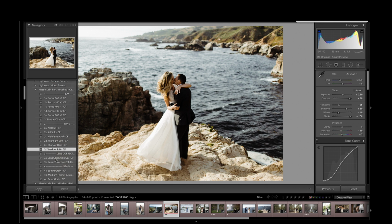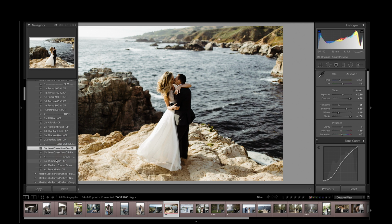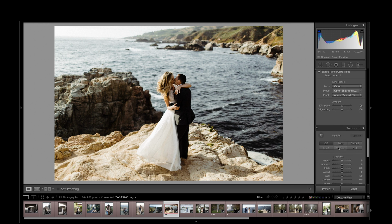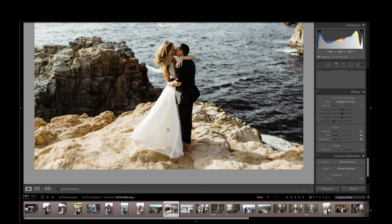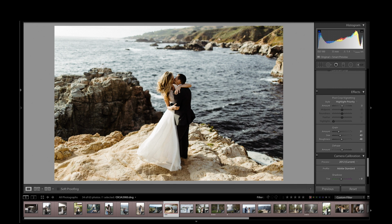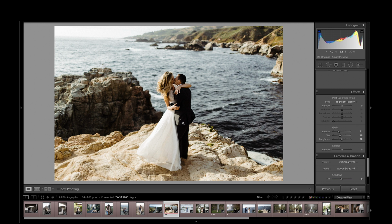Lens corrections on, lens corrections off, and I prefer on in this image. And then 35mm grain, and medium format grain. And these grain numbers are very low compared to some presets. Let's zoom in here. Looks like it's a fairly small file. So that's a brief overview. Let's look at some other photos.